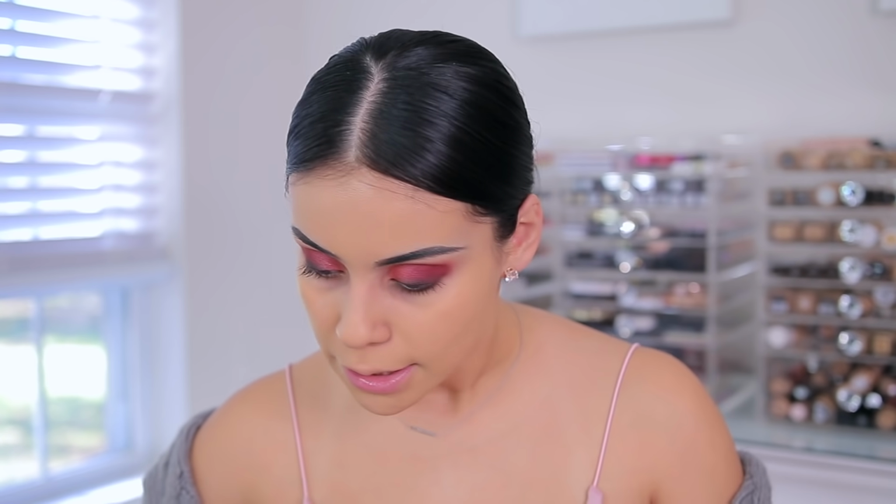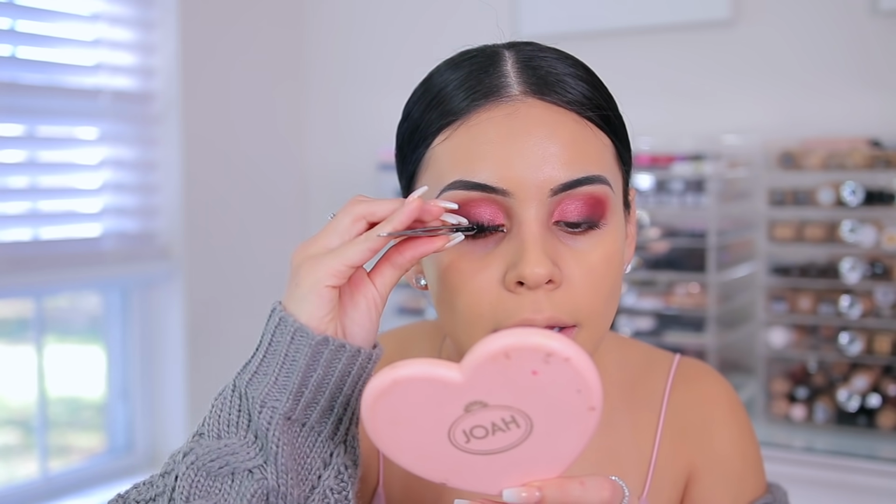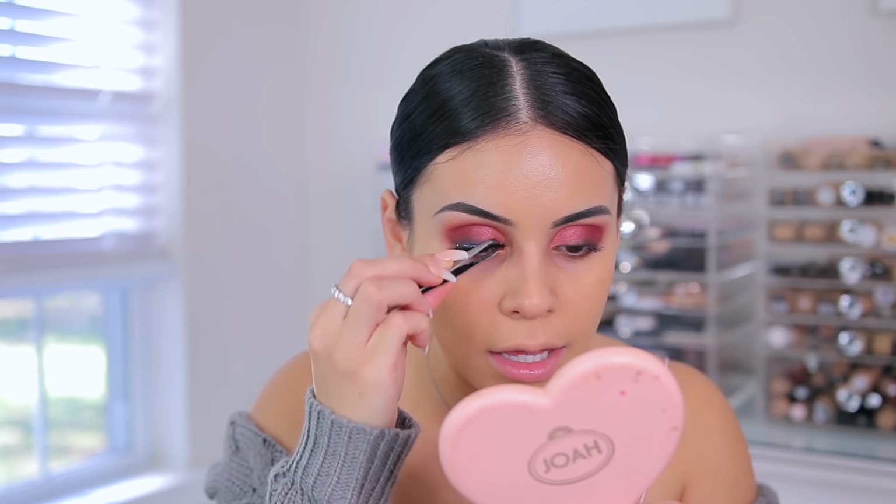Let me put on these lashes really quick. I really hope I can apply these. I was struggling the other day trying to apply a pair of lashes from LA Colors because they're not all very seamless. Even these, I don't know how these are gonna be now that I put them on actually.